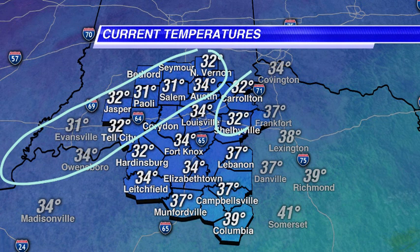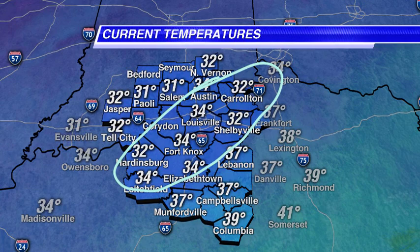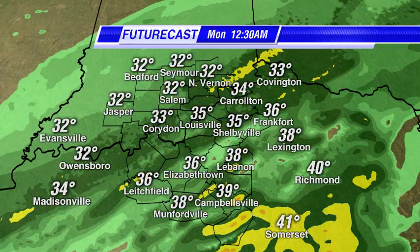But now notice the Mesonet sites east of Louisville getting close to 32. Hardinsburg, Louisville down to E-Town down to 34. It should slow down dramatically. We saw a big drop this evening, but now we're going to see things really slow down on this drop. These numbers are going to be about a degree every hour or two from here on out. So it's not going to be as dramatic as what we saw this evening for the overnight period, but temperatures we're going to be tracking carefully.